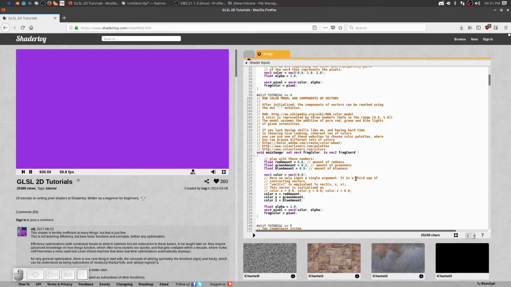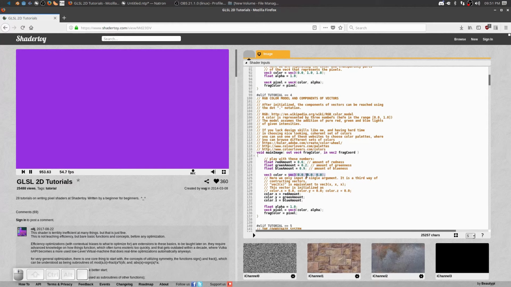So it says vector 3 0 0, but we could say 0 comma 0 comma 0. Okay, so on the Shadertoy website, these two syntaxes mean the exact same thing.